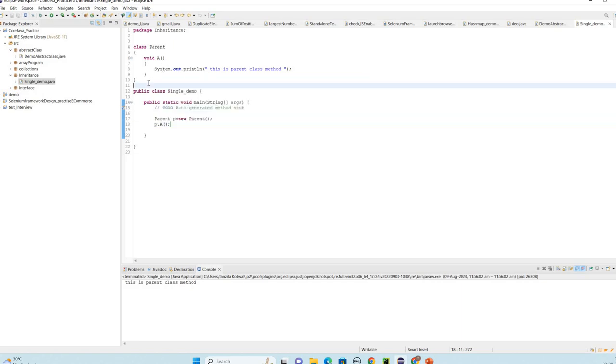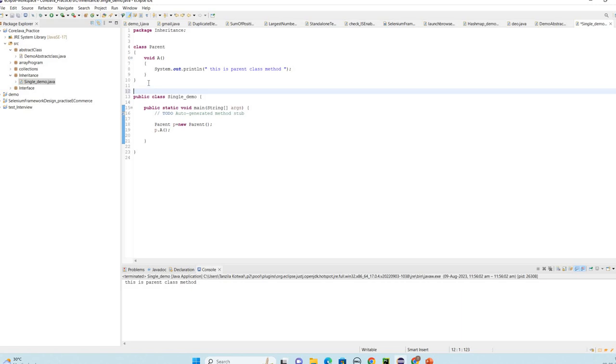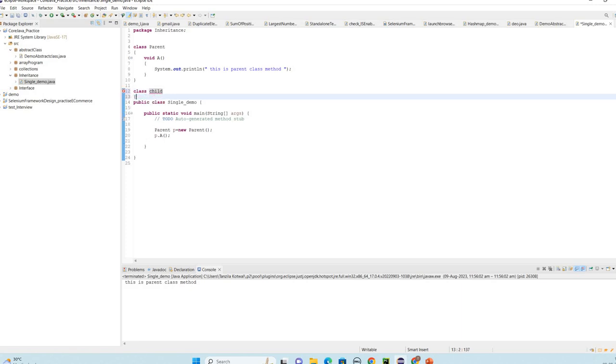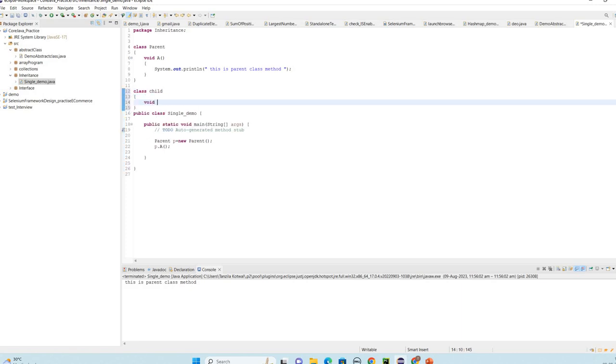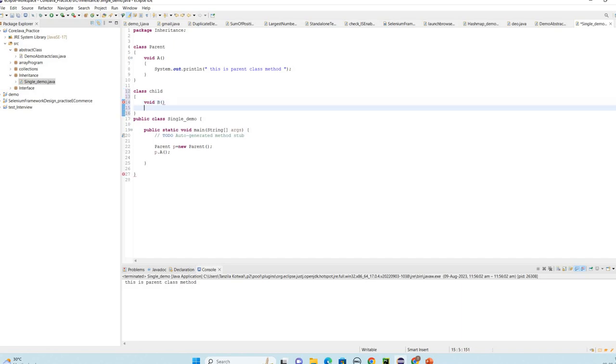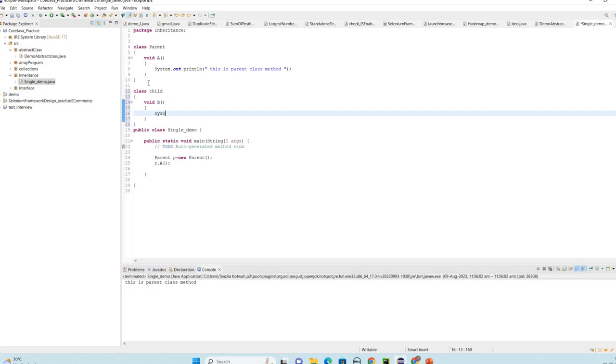Now for understanding single inheritance, we'll create a child class, and inside the child class I'll add a method called B.